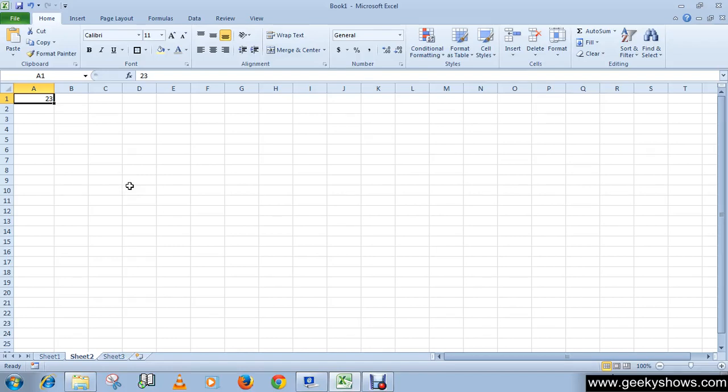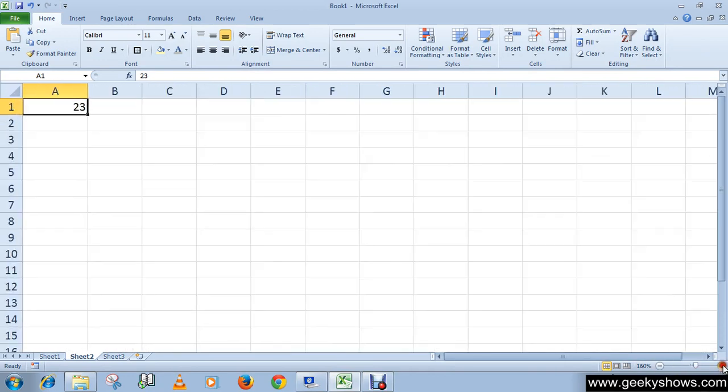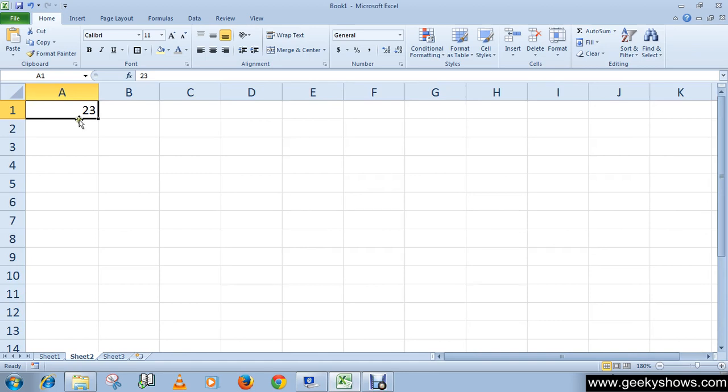In this tutorial, we will learn about formatting numbers, date and time, currency, accounting, percentage, fraction, etc. Like, I have here number 23. Actually, Excel treats date and time as a special type of numeric value. You can format any of these data as per your requirement, or it also treats a currency or any other special character as a value. So you can format all these things.